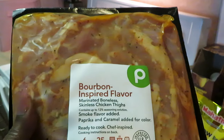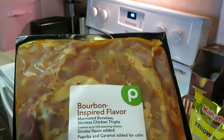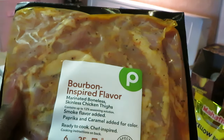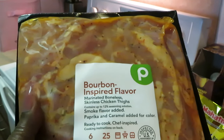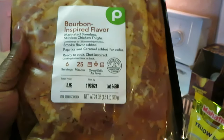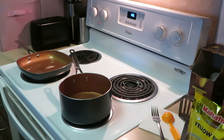But anyway, so they have the bourbon chicken, the gochujang chicken. They've got a chori, something like that. I'll put it at the bottom here so you guys can see. But Publix has several flavors, and this is a boneless, skinless breast chicken. So it already has the bourbon flavors, everything on there for you. All you gotta do is cook it. I'm showing y'all quick, easy meals, because y'all know I get y'all in and out of the kitchen.